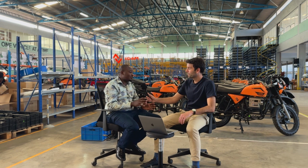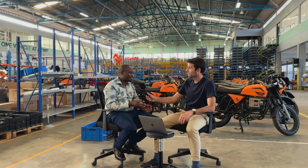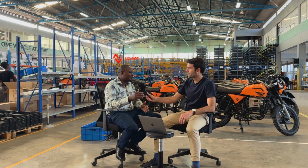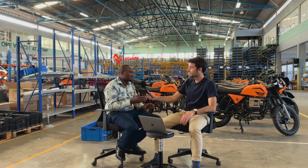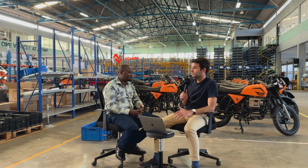So right now we are a team of 210 people, distributed also, most importantly, in manufacturing. We have a production and manufacturing department. There are a few parts that we are able to produce locally or internally that go into the fitment of the motorcycles. Say, for example, if we include the partners that we have, I would say the number is enormous, because bus bodybuilding takes a lot of people to bring that bus, more than 20 people per bus. But the bottom line is mostly towards creating opportunities in the e-mobility space so that it can become a growing and thriving sector. So you're definitely a job creator.